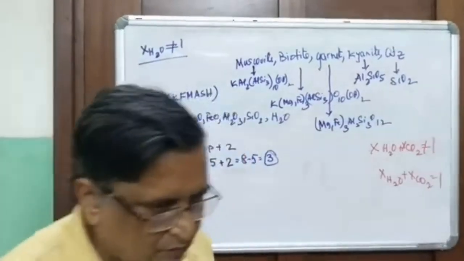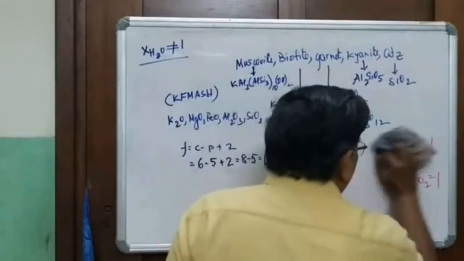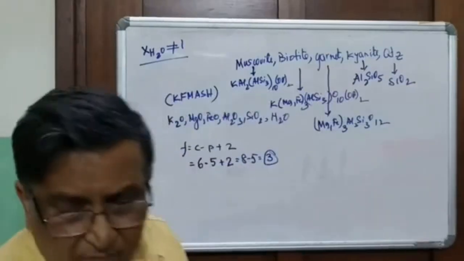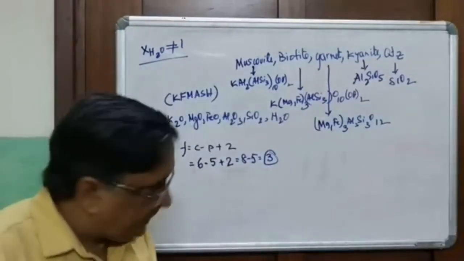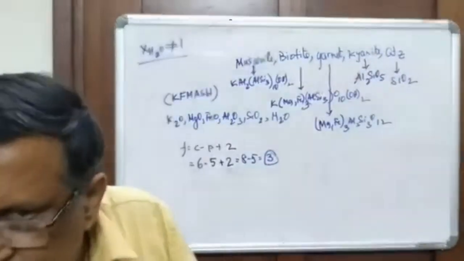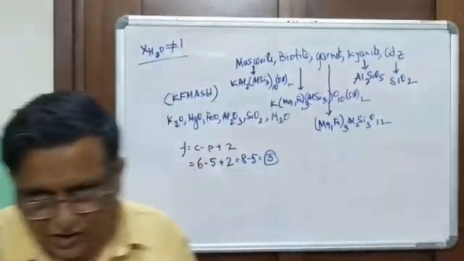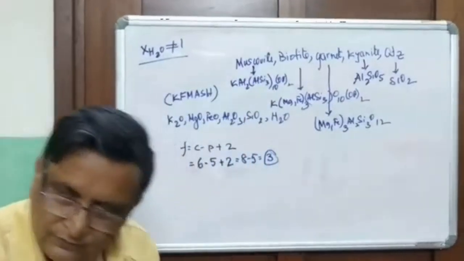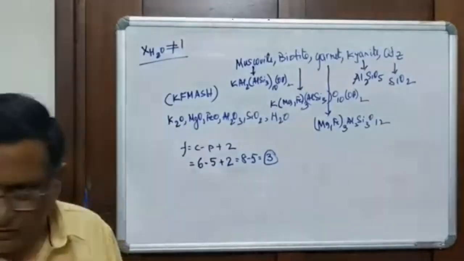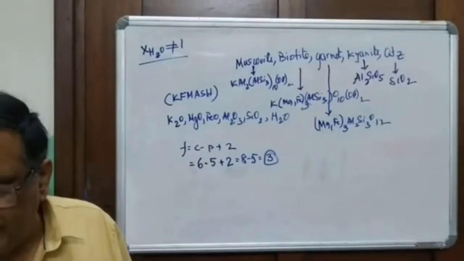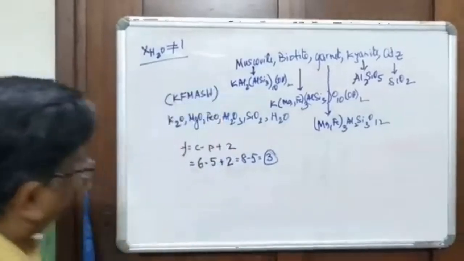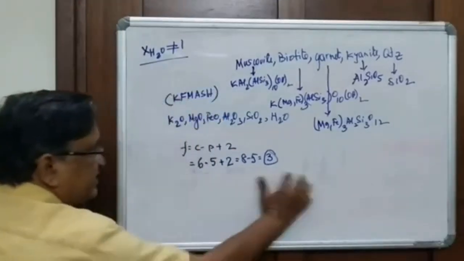Have you understood? Right. Now we go back to the problem. I'm telling you this because these are the intricacies which make metamorphic petrology very complex. But if you understand the logic, you can't lose marks, because the logic goes straight, like an arrow. Either you normally get 10 out of 10 or 0 out of 10. We give you 3, 4, 5 because we are nice to you. But technically, no. Right. So we have a trivariant assemblage.